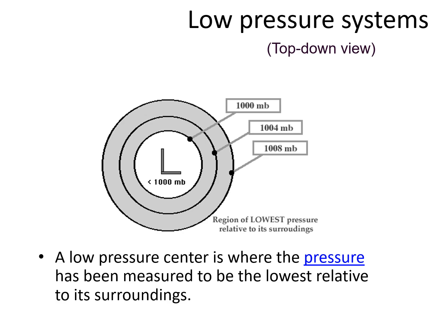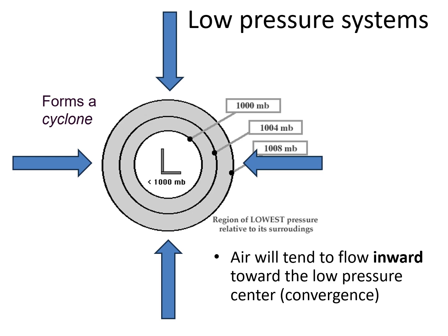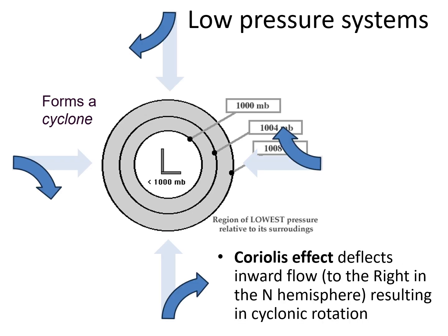Now, low pressure systems also are associated with particular wind patterns. Low pressure is where the pressure is lower than the surrounding air, and the tendency will be for air to flow inward towards the low pressure center. They call that convergence. But of course, Coriolis forces act on the air as it flows towards the low pressure area, and in the northern hemisphere the Coriolis force will deflect those winds to the right, so you'll get an overall counterclockwise flow of air around the low pressure center. In the southern hemisphere it would be clockwise. That flow of air around a low pressure center is called a cyclone.